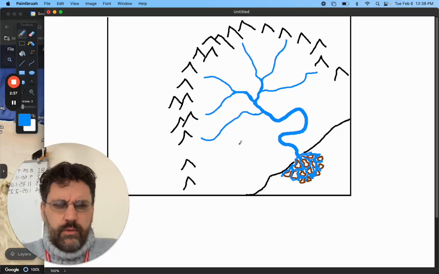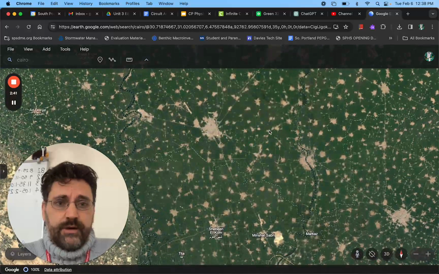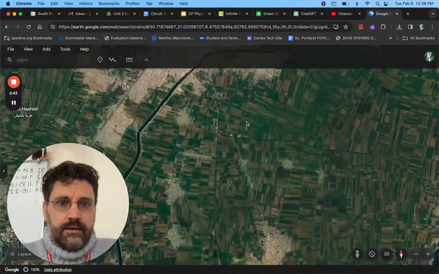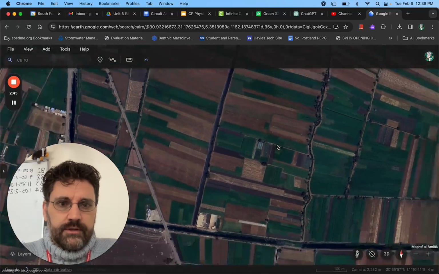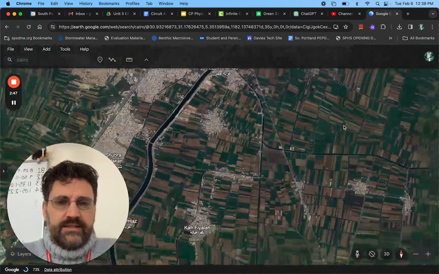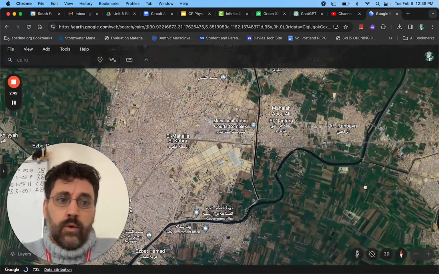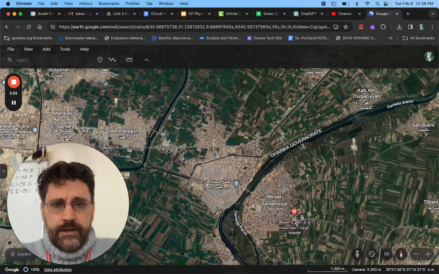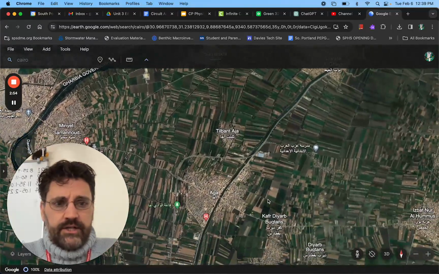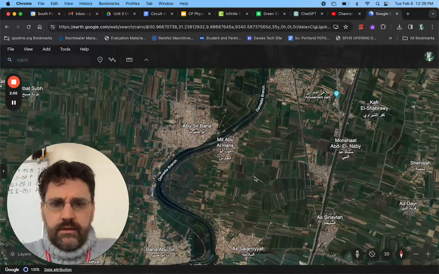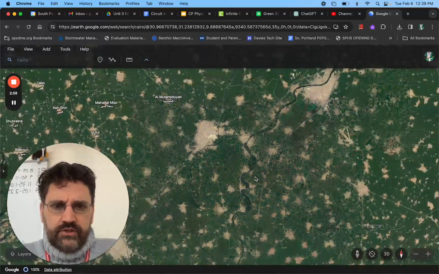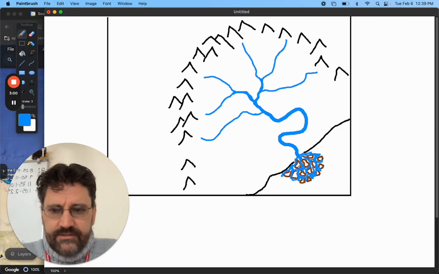And you're like, wait, Mr. Green, but we drew it with all these little pieces of sediment. Yeah, well, fair enough. But if you look in here, each one of those is a field. So that just gives you that idea. And you can see the river, or maybe even the canals that have been dug through these farmlands for irrigation, are much smaller on the scale compared to our little brown patches. But just to give you the idea that a delta actually can be farmland.